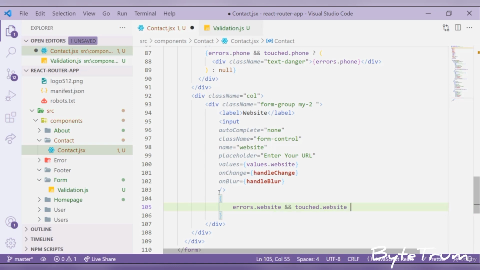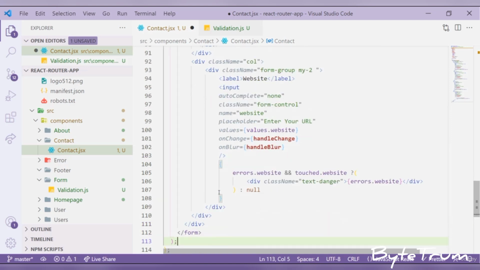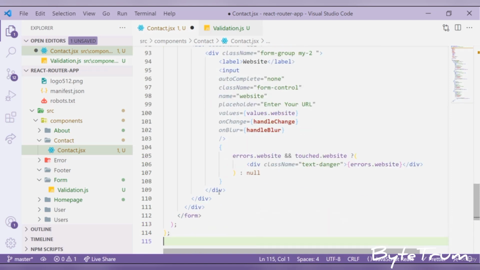If these two are correct, then we want to create a div with the class name text danger, and this is going to contain the respective errors. So errors.website, and if that's not true, then we want to return null. Alright, so there goes our concern with our website.